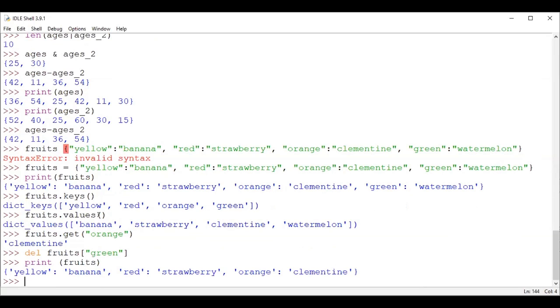Okay, so for most functions on dictionaries, what it needs as an argument is the key. So for example, when you need to get a value, you use the key. When you need to delete a particular element, you need to know the key. And if you want to know what the different keys are, you can again find them using the keys function, and the values using the values function. Okay, then there are different ways to check if a value exists within a dictionary or within a list or within a set, or it does not. That was going to be a part of this lesson, but I think we're going to do that in the next lesson now.